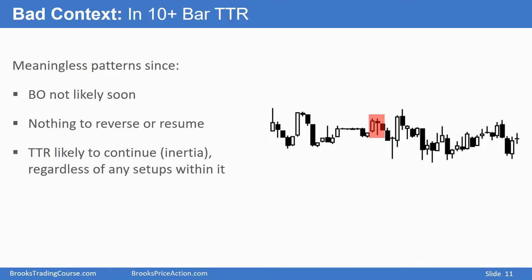Chances are, if we break out, we'll simply go more sideways. Markets have inertia, and they tend to continue what they've been doing, especially if they've been doing something a long time. And we've had a tight trading range here for 15 bars, very small bars. Better to wait for the breakout than to place any trades in here. You can see it lasted another 20 bars and still didn't break out. And this range probably is too small, even to make money scalping using limit orders.